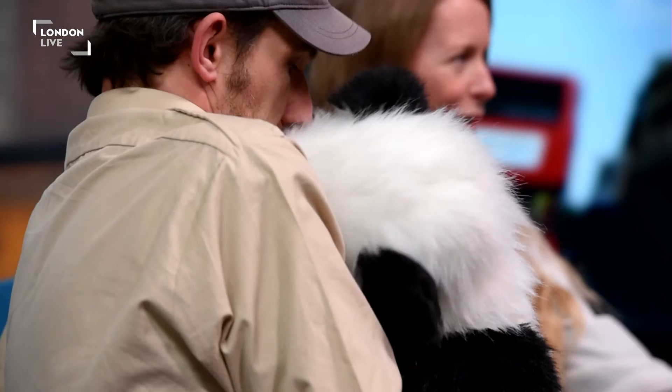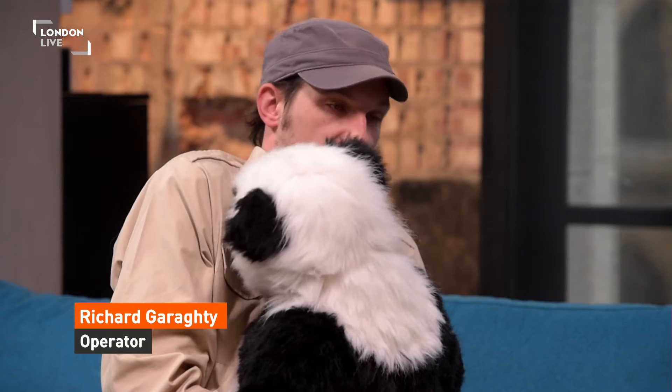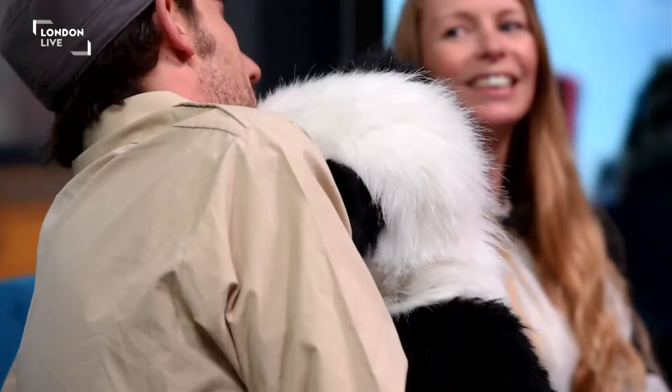And how do you manage to create such lifelike movement? Because it's not just that it looks like a panda — it also moves like a panda. It has controls inside. I can control the eye movement, the mouth movement, and the ears. They put a wonderful mechanism in the head just to give you enough movement to make it feel real. And then obviously just make it a little bit naughty — make it do a few things that you don't really want it to do.